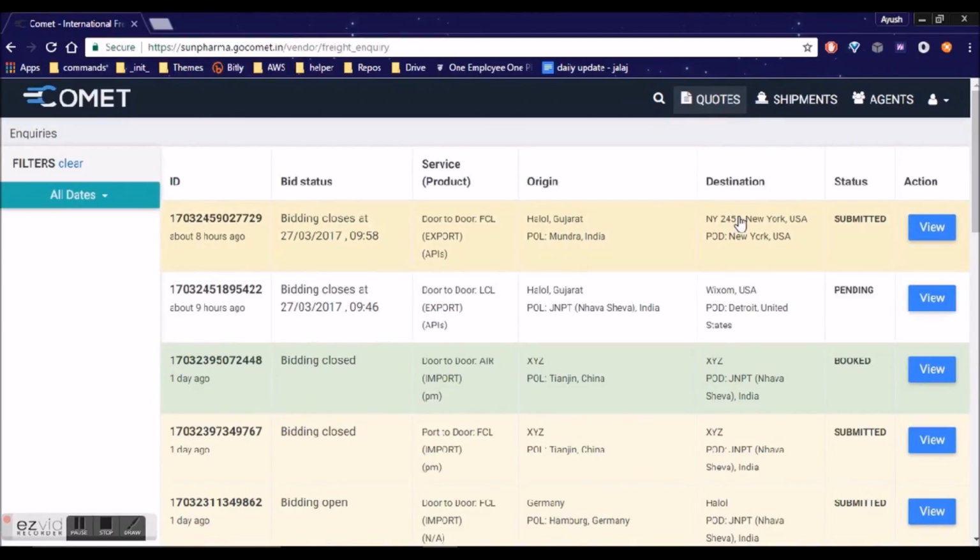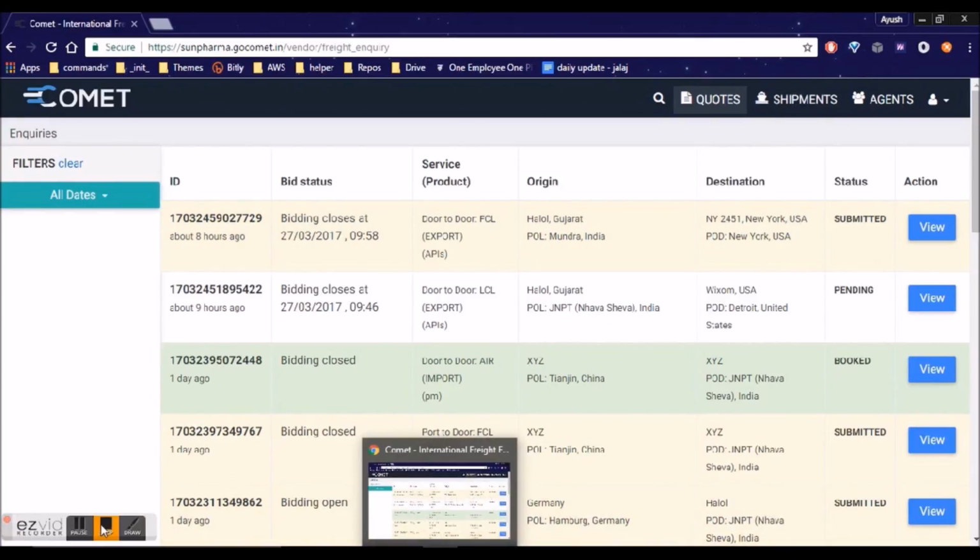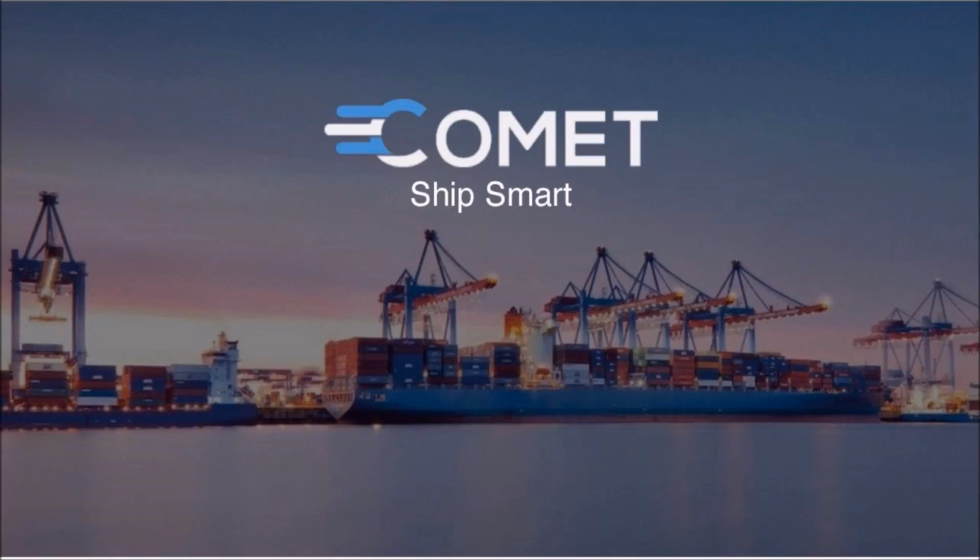So this part covers mostly everything in the quotations section, how to submit the quote. Basically, we can use the logins. The vendors are required to use the logins for each team they have. For example, one office in Mumbai and one office in Delhi. They will have two separate logins.